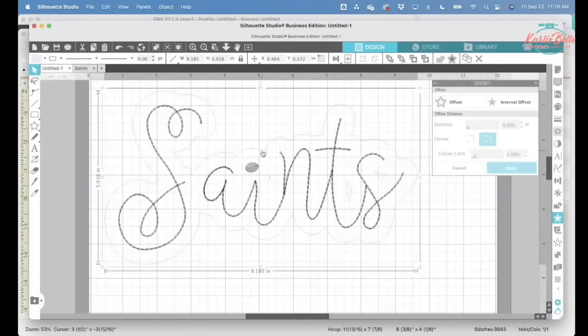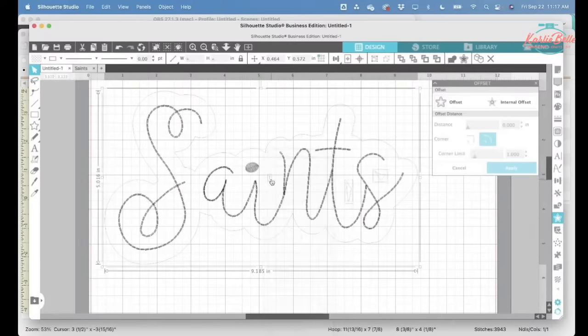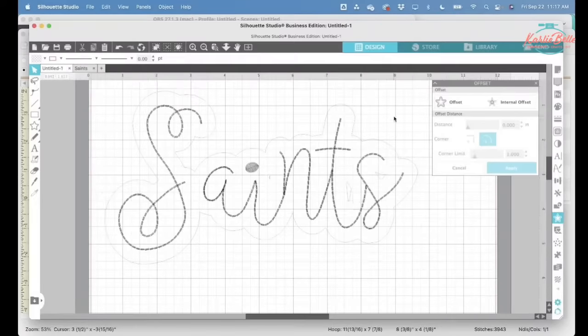What I did was I selected my object. So you see, I got it selected here, and I right click and I go to release compound path, because right now this outline and these little holes in the middle are all considered one thing. When I release this, now it's separate. Now these are individuals. The outline is one thing and these little holes are individual. So now I can go and select that hole, and I'm just going to hit delete on my keyboard. I could select it and delete it. I'll leave this one here so I can show you the other option. So once you have that, you're ready to cut it. And I'm going to go to send.